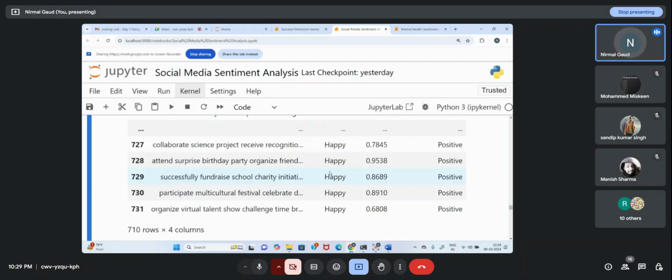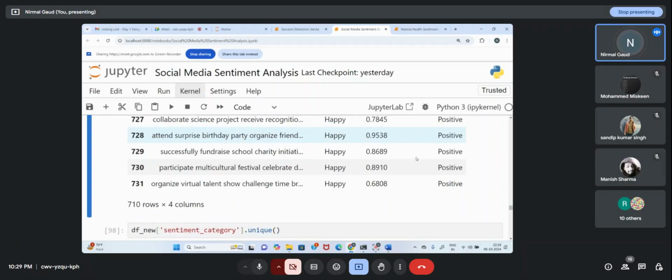It has so many kinds of sentiments, लेकिन मीनिंग वही आ रहा है, हैप्पी मीन्स पॉजिटिव ना.